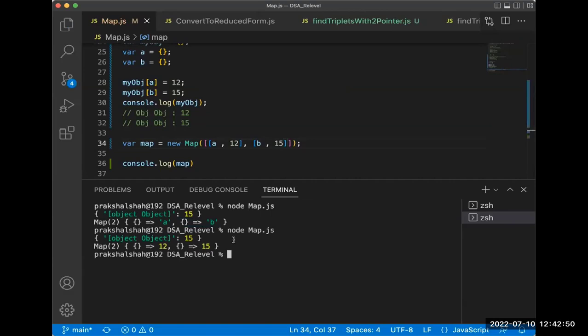See, do you see the difference? Now you're getting the difference between both of them. Why do we have Map on top of the object? Everyone got this? And why is it showing the arrow-like function? It is telling you that this empty object is mapping towards 12, and this other empty object is mapping with 15. So this equals sign, or arrow sign, is telling you that it is mapping. It is nothing but the same thing as the colon in an object, just a different way to represent it.